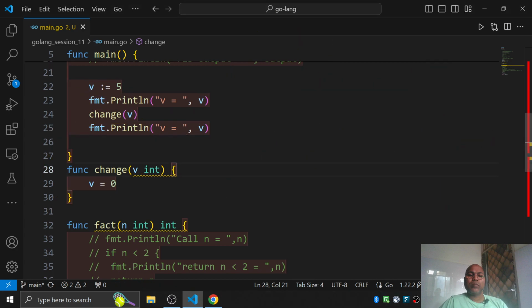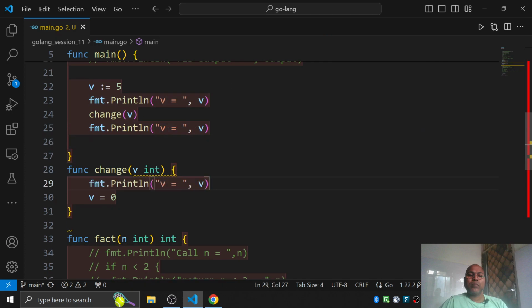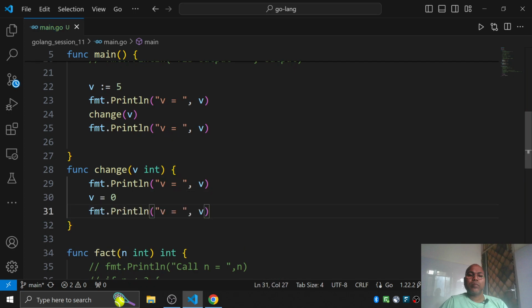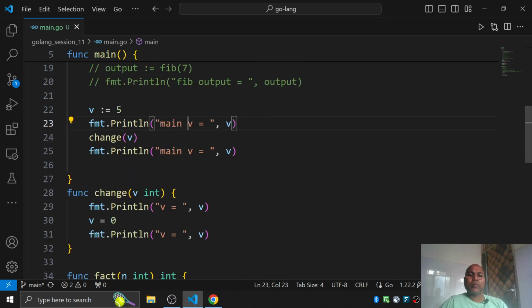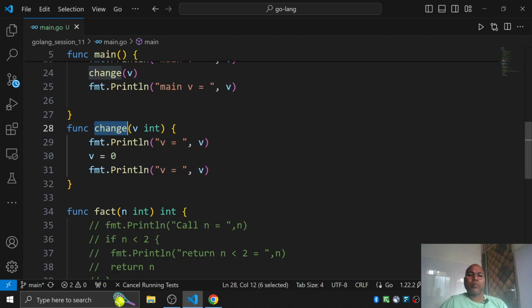If you print the value here, this is main, and this is your change function.